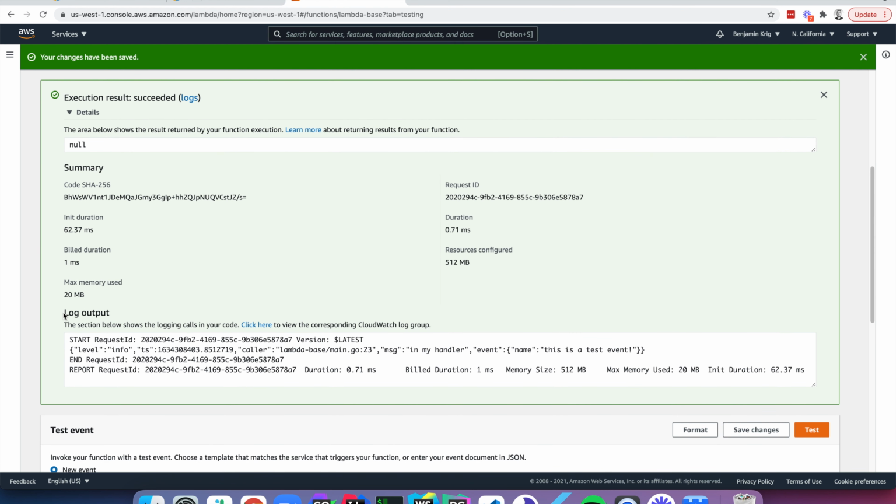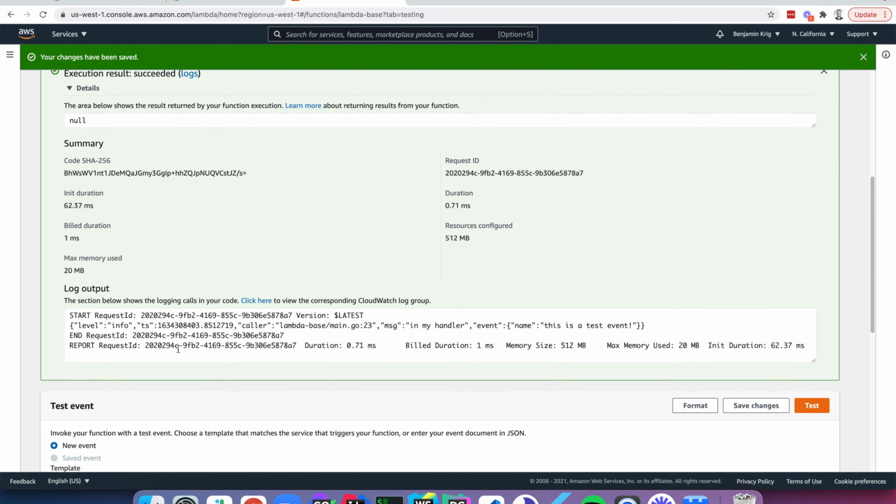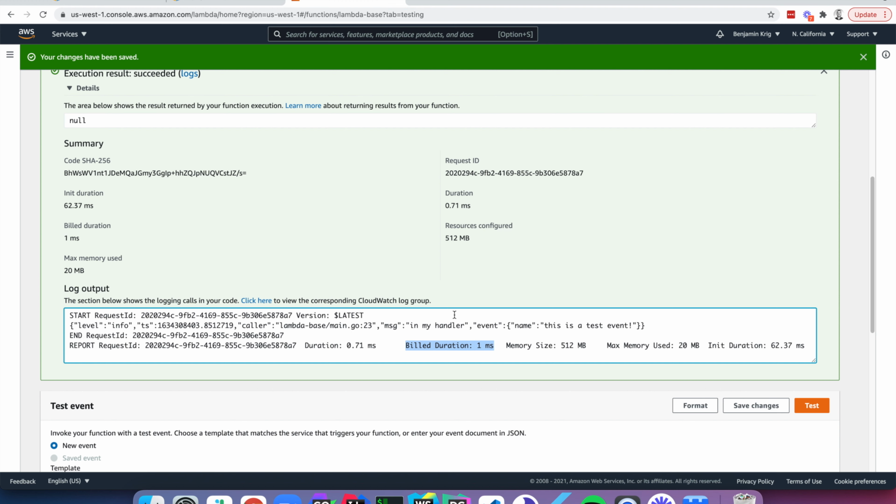And here's our log output. Yep, so you get these always with Lambda. You get the start and the end of the request that passed through the Lambda. You can see the execution duration that it took our Lambda function to run our code, what we were billed for. AWS rounds up. You can see the memory size, how much memory we actually used, and then how long the whole thing took, how long init took to set up.